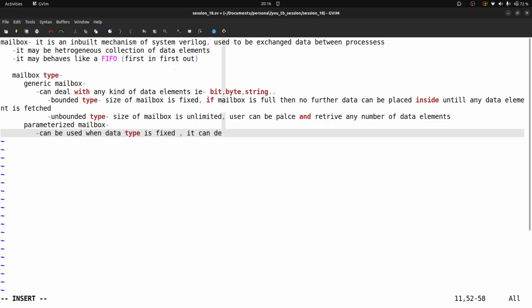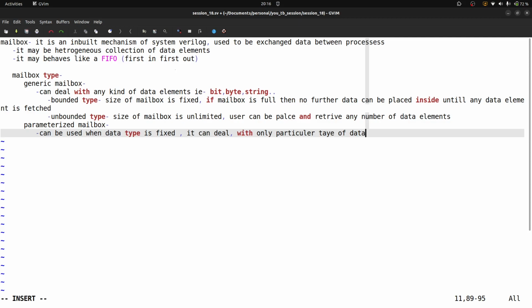It can deal with only a particular type of data. You can give anything like #int, so it will deal with the int data type only. If you are using #string, it will deal with only the string data type.